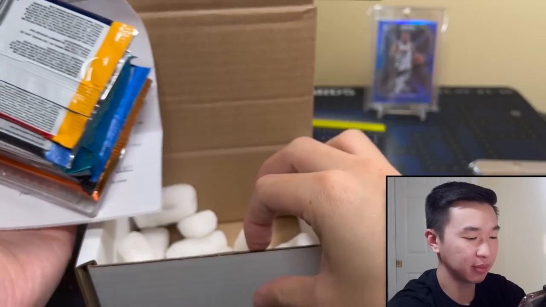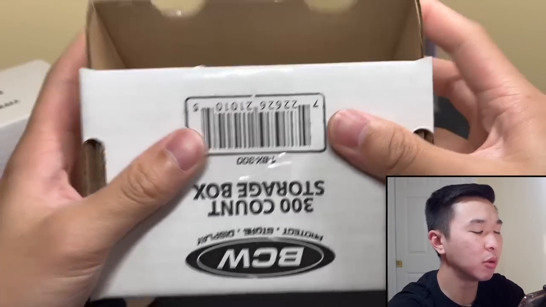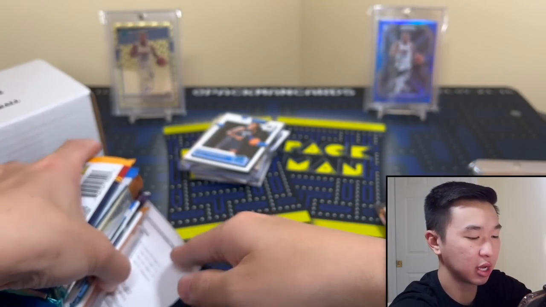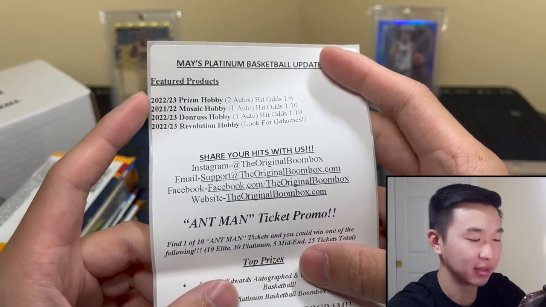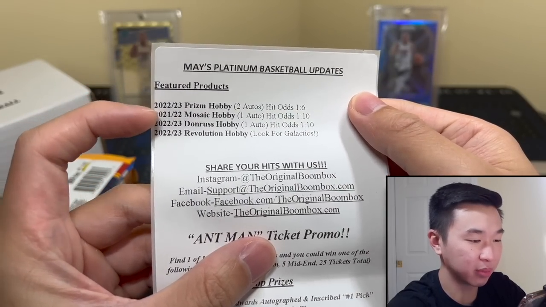Alright, thank you, Pollen. Now, for Platinum. Oh, Platinum. What you got for us, my man? Let's see, 140 for this one. It's going to be tough to beat mid-end. Mid-end just doesn't play. I mean, Zignaggi. Prizm Hobby. I like that.